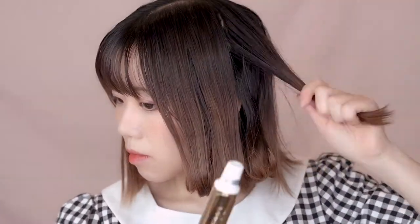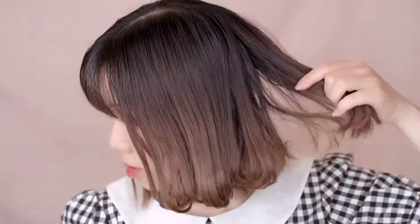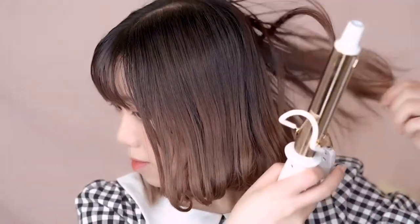I absolutely love how it looks. And now all you have to do is to repeat. This part might be a little bit tricky because sometimes I accidentally mess up with the layers, but don't panic — you can always go back to do another curl. And that's actually the beauty part of this hairstyle: there is no absolute rule on how to do it. Because once you're done, you're going to grab your hair and mix them up anyway. The key is to create two different directions, but you don't have to do everything perfectly.